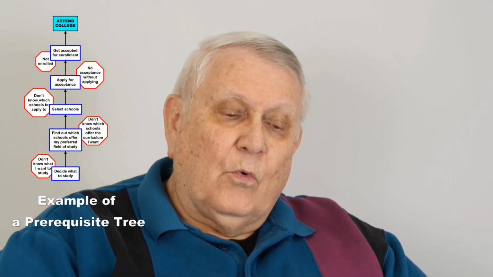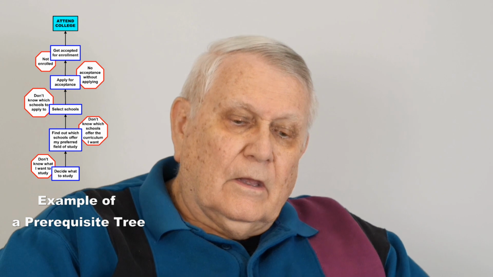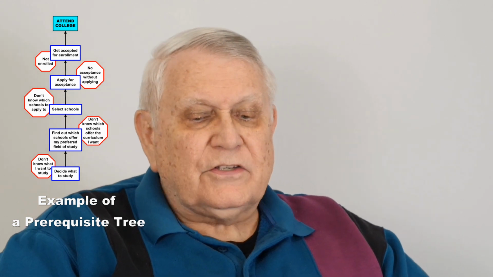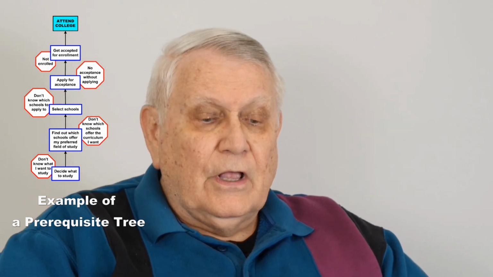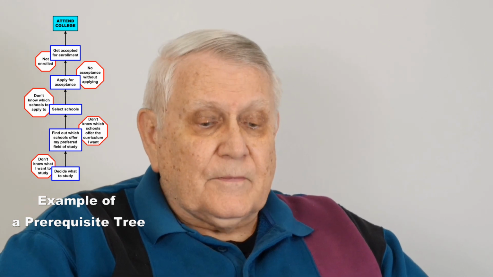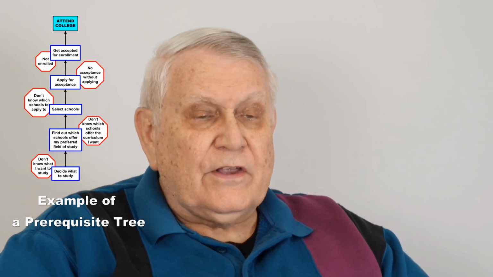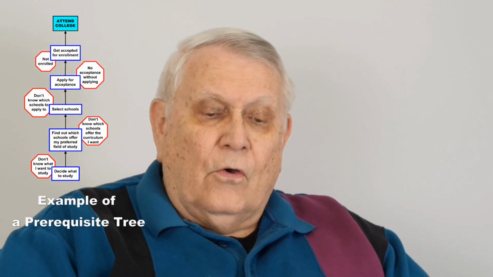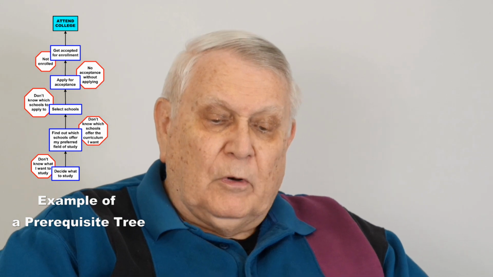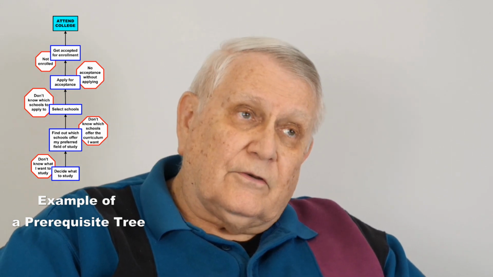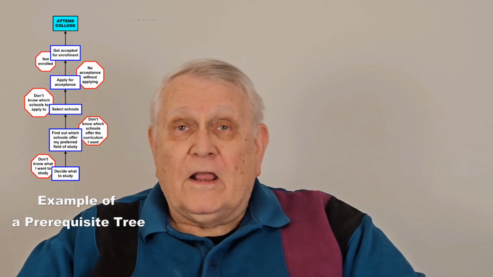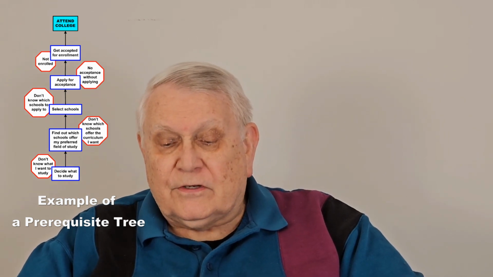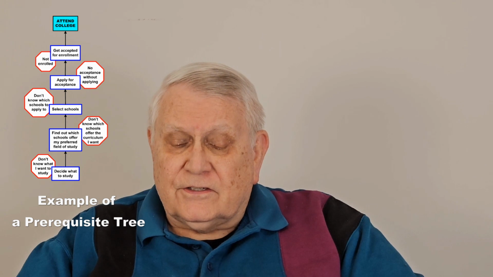To construct a prerequisite tree, we start with a statement of the injection that we want to implement. And we identify all the possible obstacles that we can think of to executing this injection. And then brainstorm ways around these obstacles. Next, you list all of the component tasks for implementation that don't have obstacles. Finally, you sequence all the ways around the obstacles and all the component tasks.